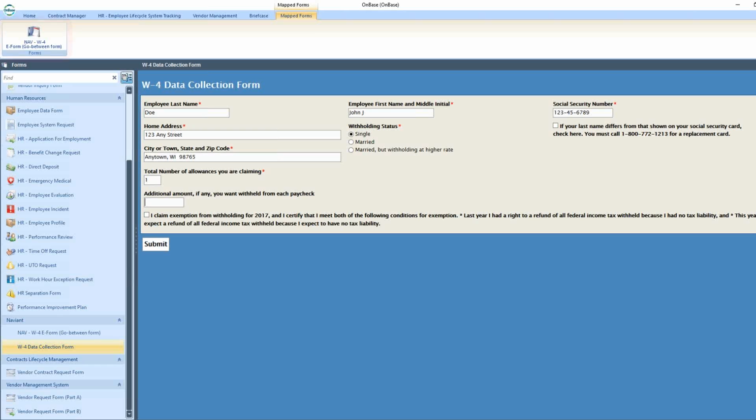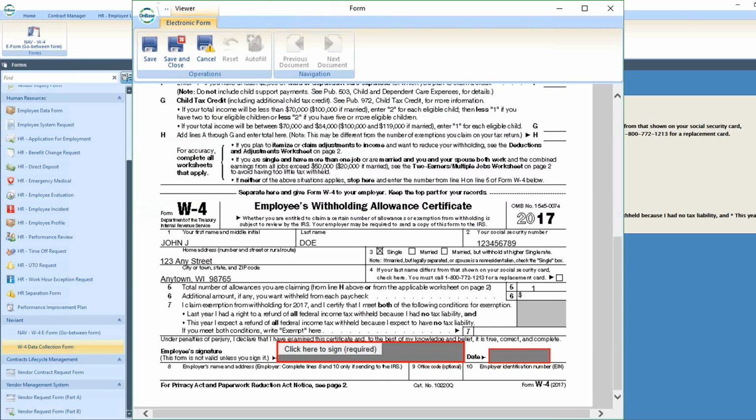A more reasonable representation, thinking of government issued forms, everybody's completed probably multiple W-4s in their lifetime. Here I just set up a Unity form to collect all the data for a W-4. Again, this doesn't look like the W-4 whatsoever, but I'm capturing all the information that's necessary that's going to be completed on that W-4. And then I have that map form up top there for my W-4.